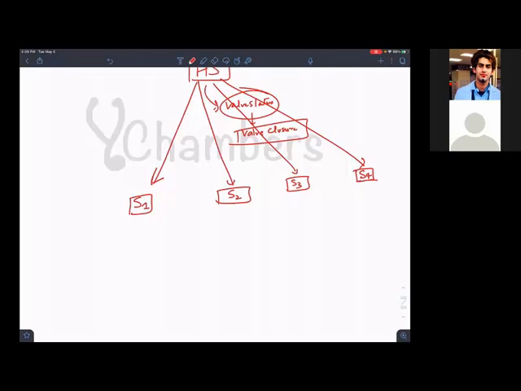Fine. So closure of the valves will produce a sound. Opening of a valve normally, physiologically, does not produce any sound. If it produces a sound, it is a pathology, it is a disease. S1 sound is produced by closure of AV valves. Can you tell me which valves are producing S1?